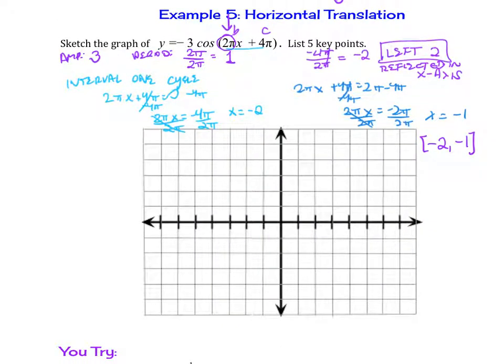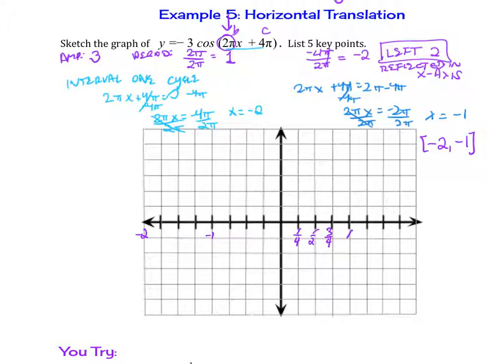So I'm going to do one period. Let's start with one period we said was 1. Half of 1 is a half. Half of a half is 1/4. And this is going to be 3/4 here. Now I know it's going to go backwards because I'm actually going to start at negative 2. So negative 1, negative 2. I'm going to start at negative 2 there.